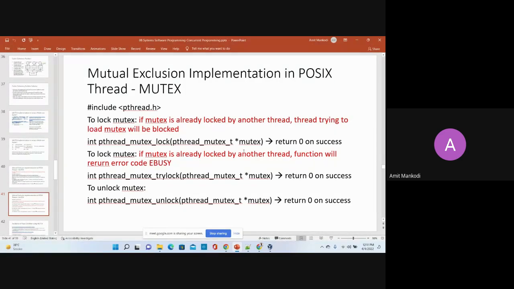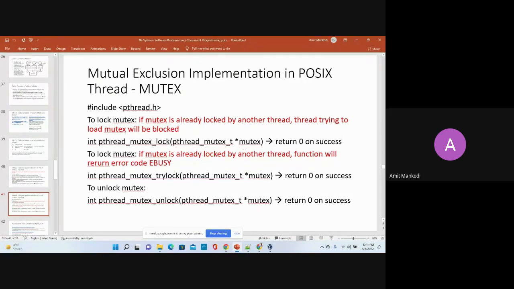If you don't want to use that blocking call, there's another one called try lock. Try lock can be called by the second thread, and it is not going to be blocked. But if the mutex is already locked, the function will return an error code called busy. So the return code can be checked to see if it is busy.